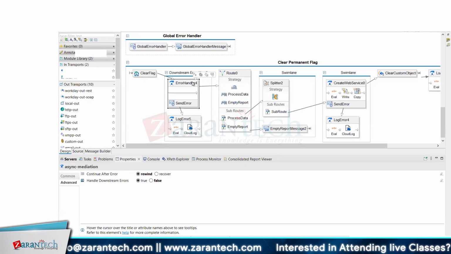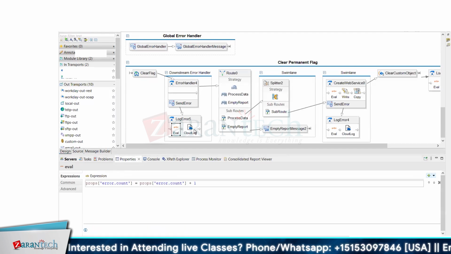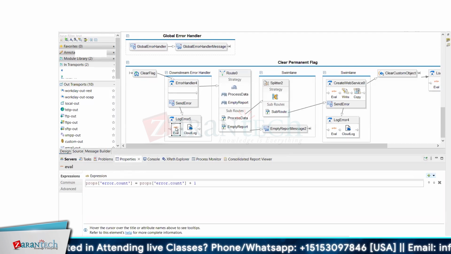It will say, okay, now I'm here, I have a place to be captured, because it says handle downstream error. So it will go to the send error, and from here it will do the processing. As we were using put integration message, now they are using maybe a different component. So that will happen.